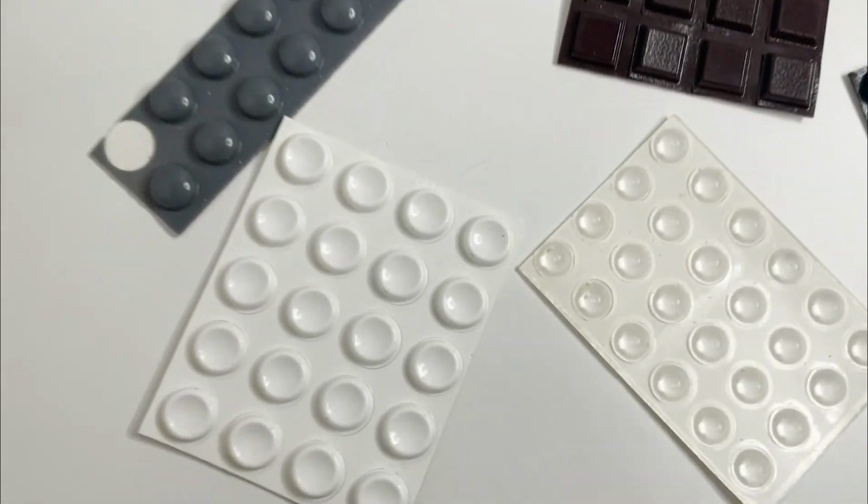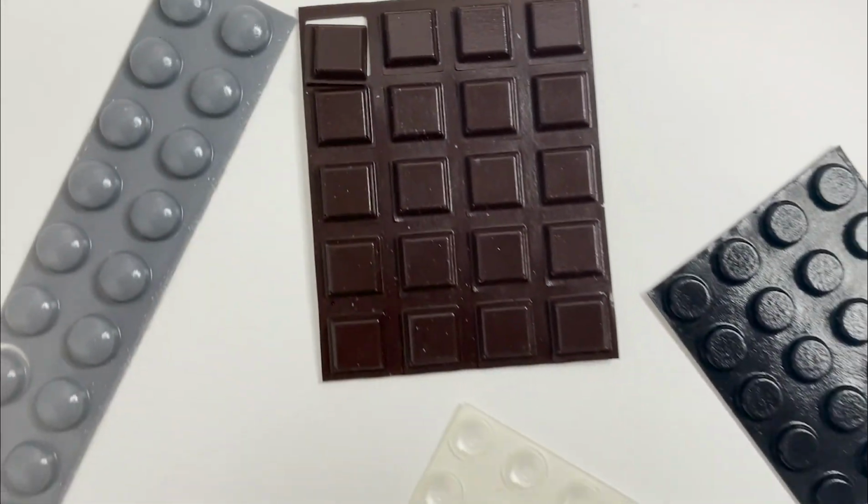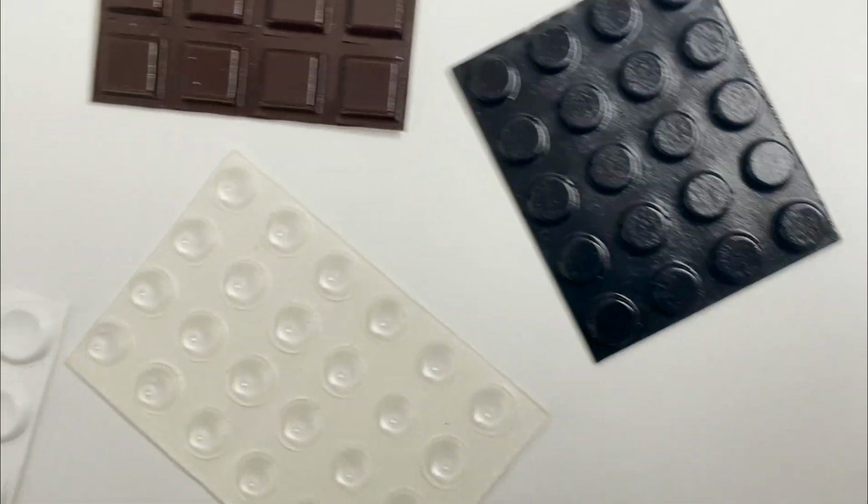These can be used around the home on objects that have a touch screen, so you can put it on there so that the person who's visually impaired can know a base of where the buttons are so that they can use the touch screen a little easier. These can really be used anywhere that someone needs an affordance or some kind of indication of where something is that they might not be able to see with their eyes. Here's a better, closer look at the bump dots that I've gotten. I just got these off of Amazon, and I'll make sure to link them for you below if you're interested.